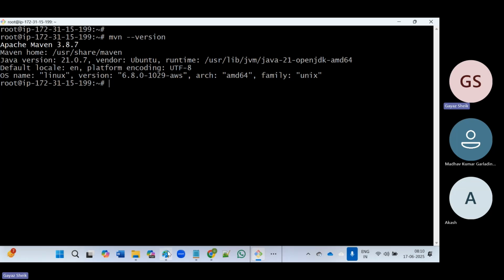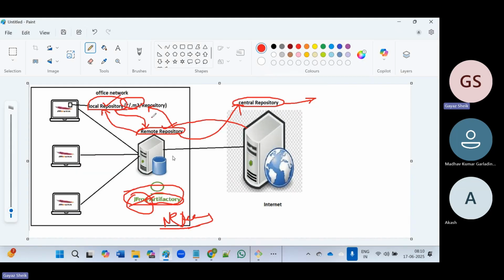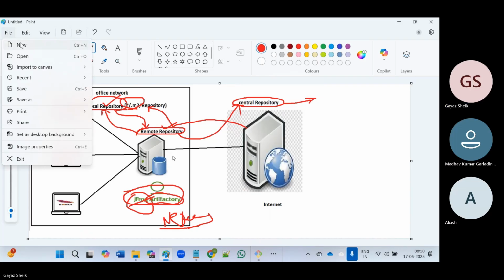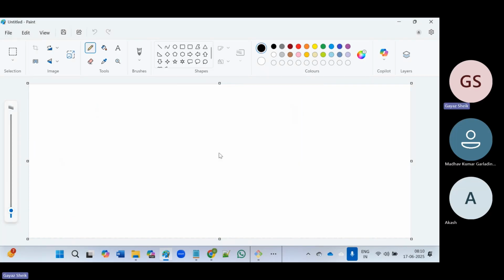Next, what we are going to do is, up to now what we did, try to log into our Jenkins UI.